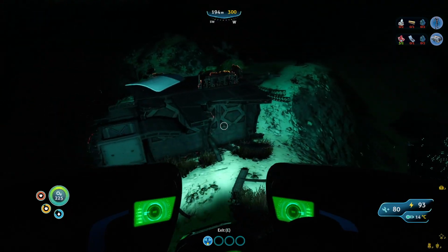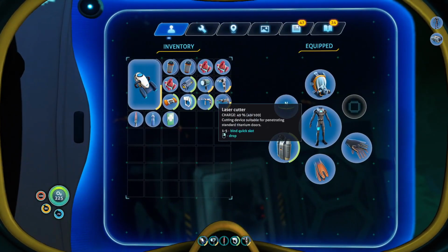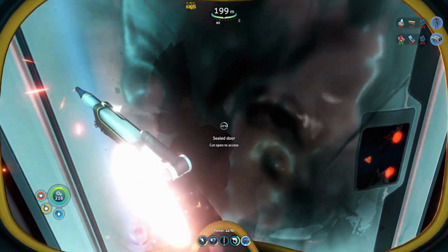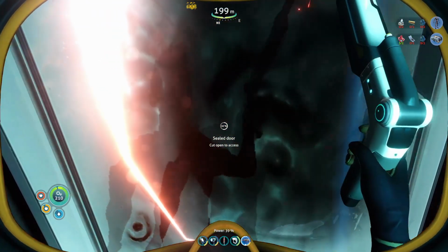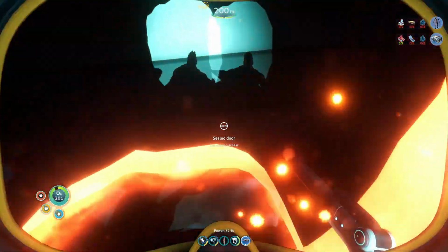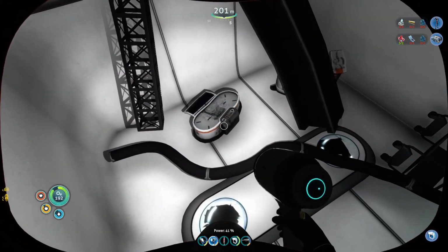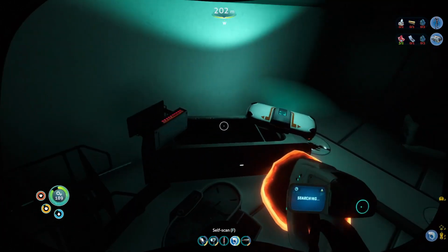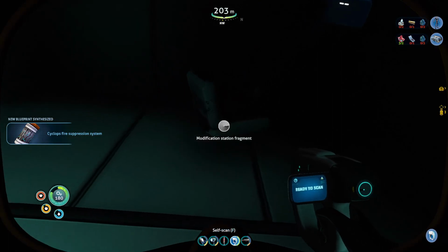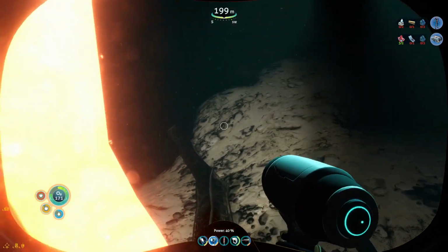Have we gone into this place? Yeah. We're heading to places when we see them now, so that we don't miss anything. Now that we have all the tools and all of the ability to get stuff, I'll just make things easier. Suppression system. We definitely need that. New blueprint acquired. Alright. Don't need anything else from that. Can I go through? Thank you.